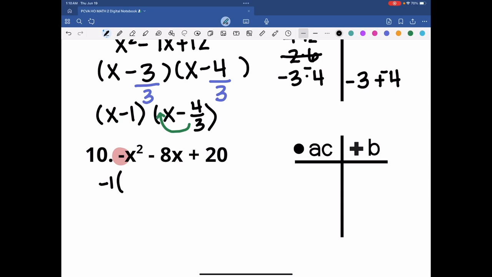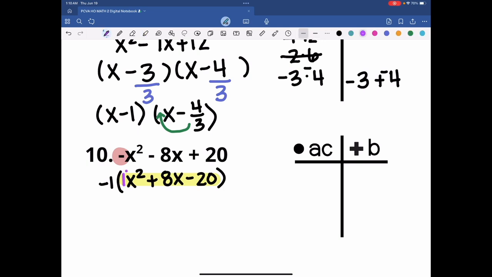So negative 1 divided by negative 1 creates a positive x squared. A negative 8 divided by negative 1 is going to give me a positive 8x. And a 20 divided by negative 1 is going to be negative 20. And that GCF is still part of the problem, but we're going to focus on the trinomial that's left in the parentheses that we need to factor. So that method that we talked about is slide divide. Now this one's going to be a lot easier because technically my a value is now a 1.